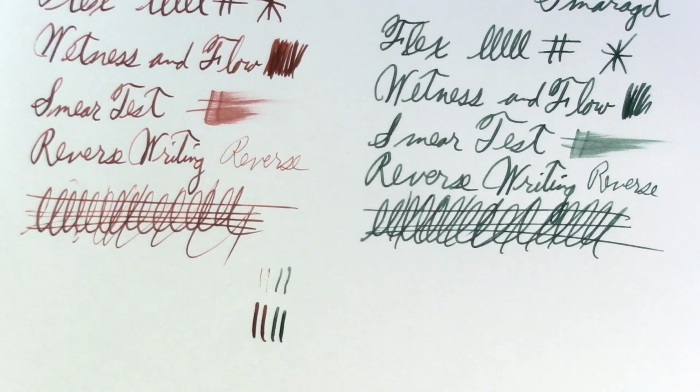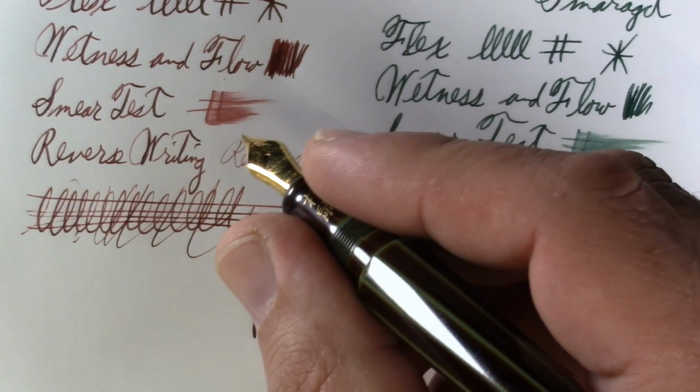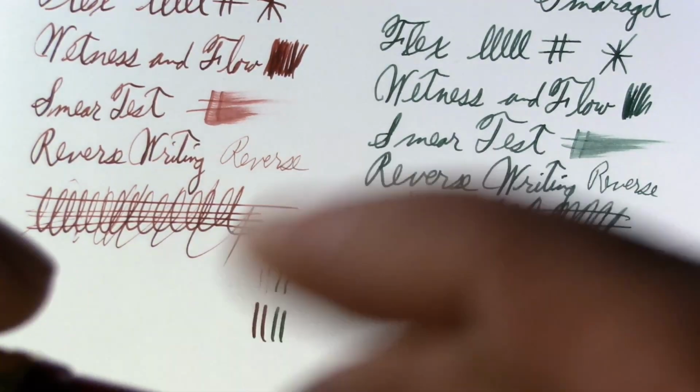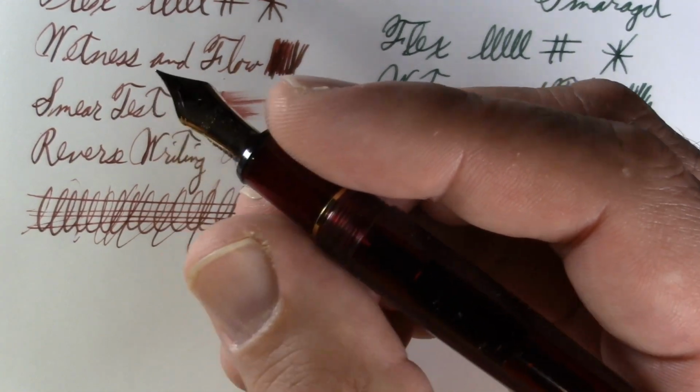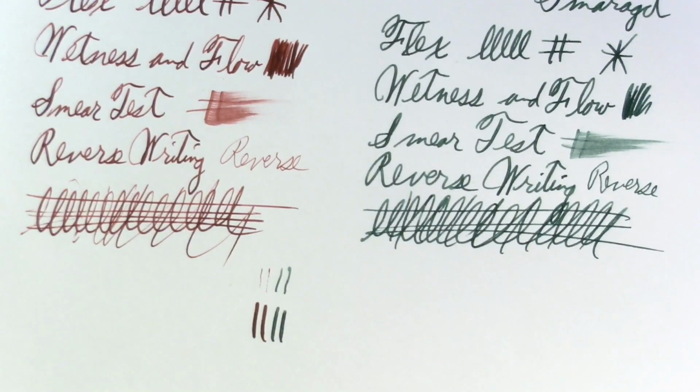As far as holding them, the Nakaya is very comfortable to hold. Yes, I'm on the threads, but it doesn't bother me. This bit of a step up does not bother me. And on the 3776, yeah, I touch threads there too. Less of a step up, but it's long enough. Both very comfortable pens to write with.